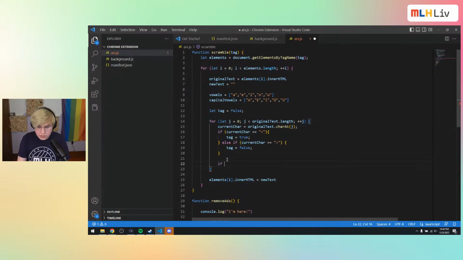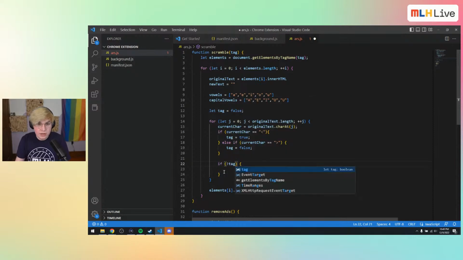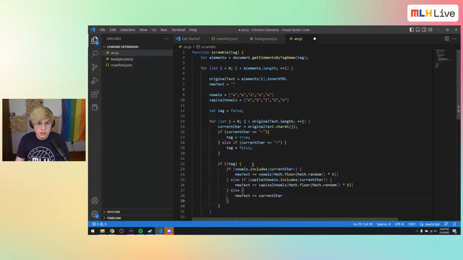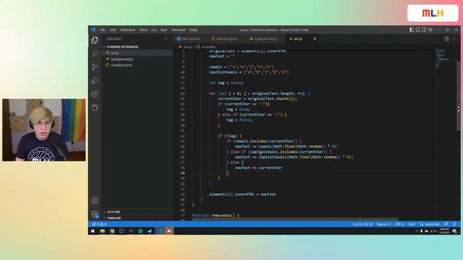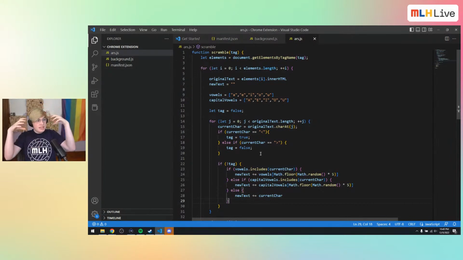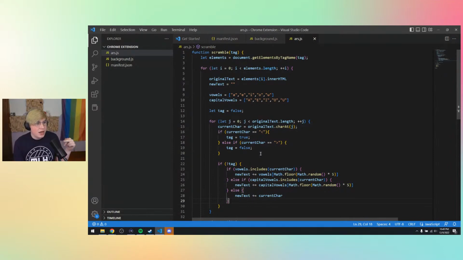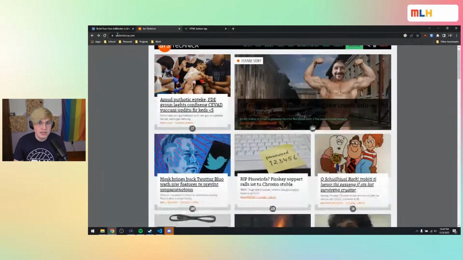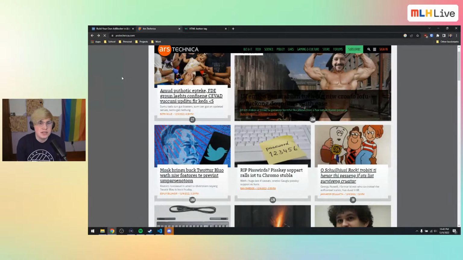And I'll check if not tag, then we check that. So now, if anything is between those tags, so that would include the A and the href and all of that, we do not randomize it. But if it is between the opening tag and the closing tag, that means it is content. So we should be allowed to randomize it. Now, this won't work if there are 2 layers of HTML tags inside of it, but this should at least make it better and hopefully should make it such that when I refresh this, these links should still go to the right articles.